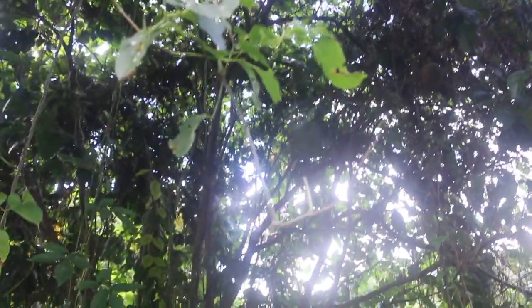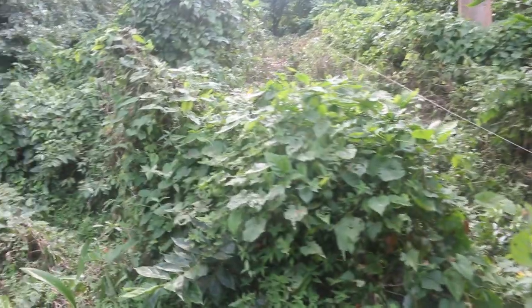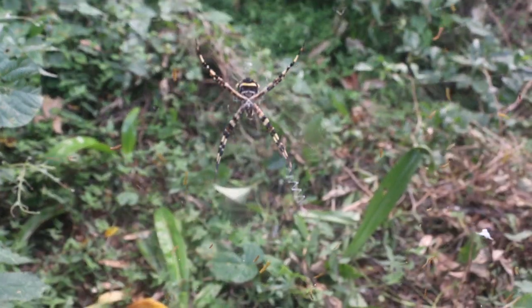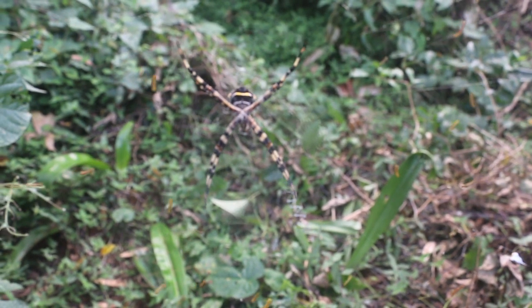We just keep going through the brush here. Oh yeah, this is another citrus. This one is actually on the neighbor's side, but part of it hangs over slightly. So I guess we can pick a few of them on this side. It's apparently some sort of sour orange. I'm gonna go the other way. Can you see this guy? Or this gal? It's probably a lady spider. Look at how pretty she is.